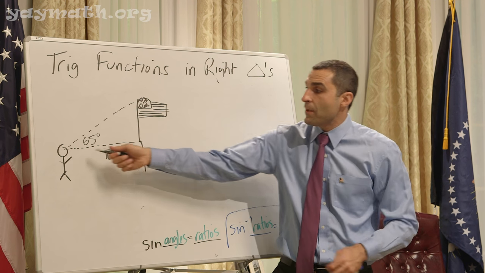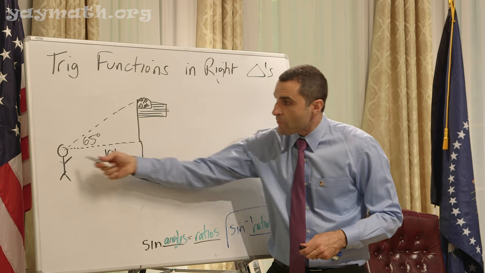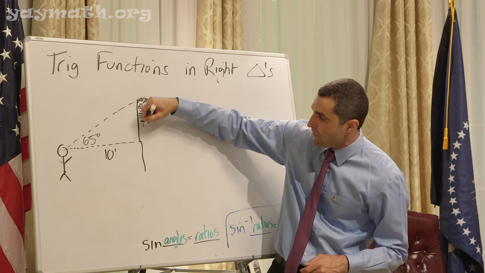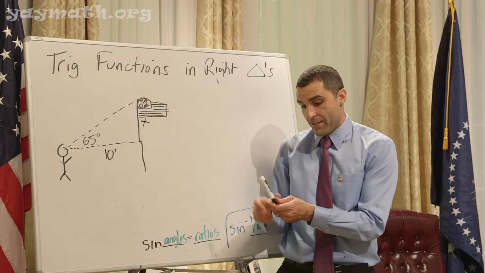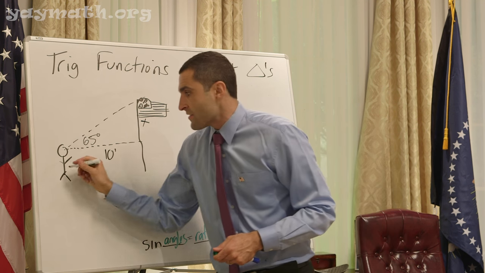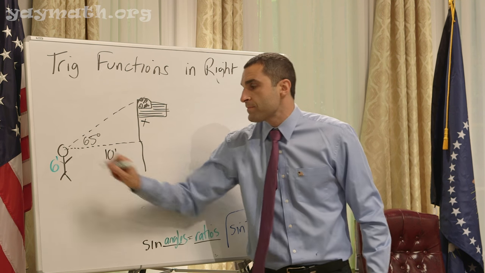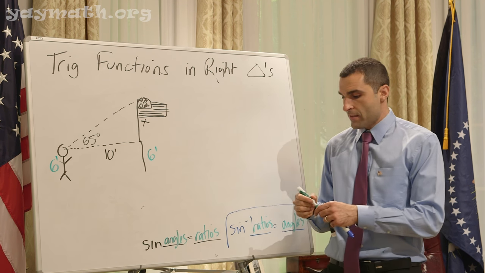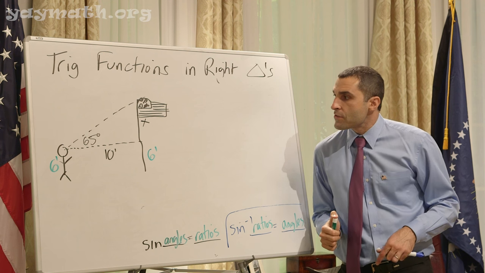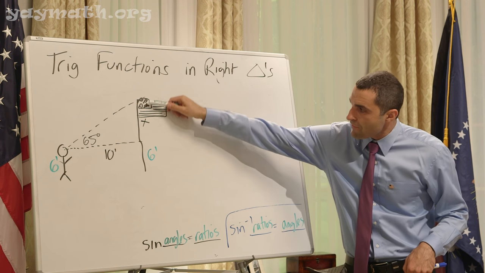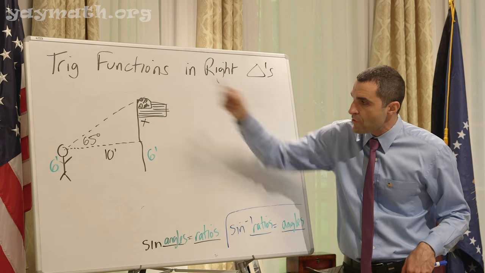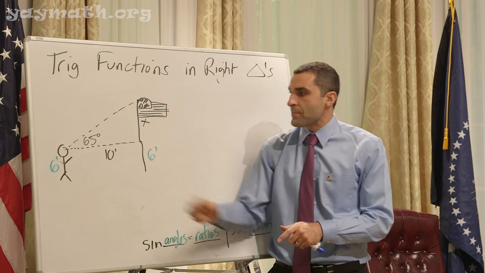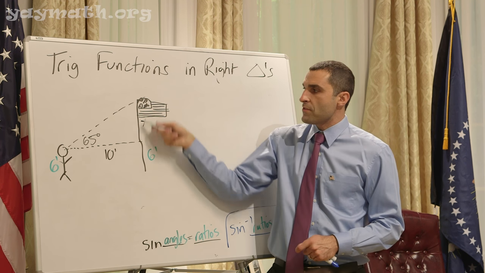Sure, you could do the height of the pole, but we have to keep in mind that we have to factor in my height as well. So we could get this x as the height of the pole from my line of sight, but let's also factor in the missing piece, my height, let's call it 6 feet here, and 6 feet here. So now we can solve for x, which is the height of the pole from the line of sight to the top. Again, angle of elevation from my line of sight, 65 degrees. I'm 10 feet away from the pole. How tall is the pole?